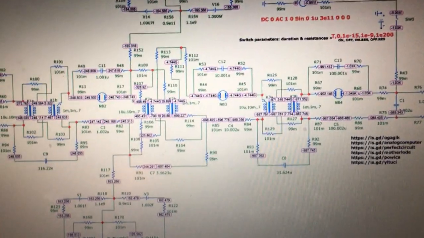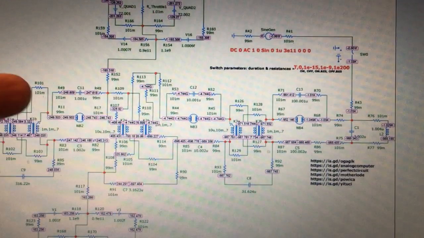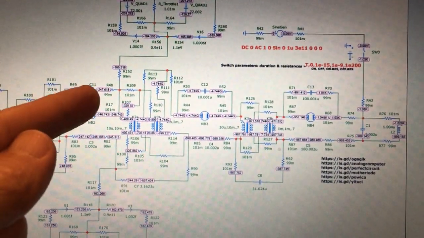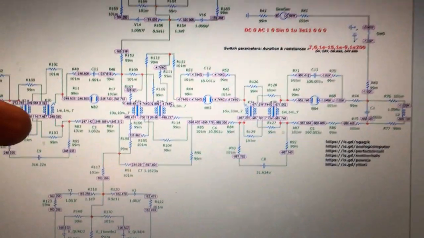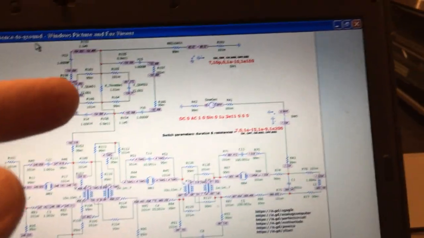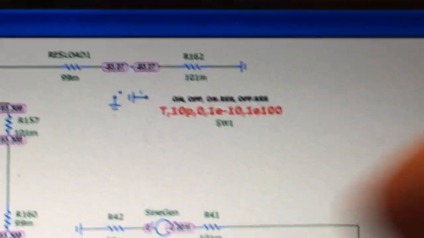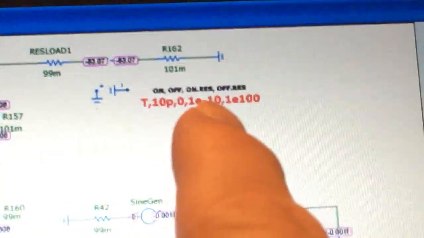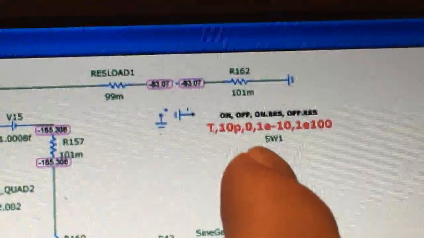And I only need to put a spark gap on one side of the circuit, so I do it on the top side, injecting negative resistance in parallel with the top side capacitors. I don't have to do it on the bottom side capacitors. But now the bleed off, I send it to ground, and I have another switch for each bleed off, but this time I do things backwards. The switch is open. In other words, there's no pathway to ground for the first 10 picoseconds. And then after that, the switch is engaged for the rest of the simulation, allowing bleed off.